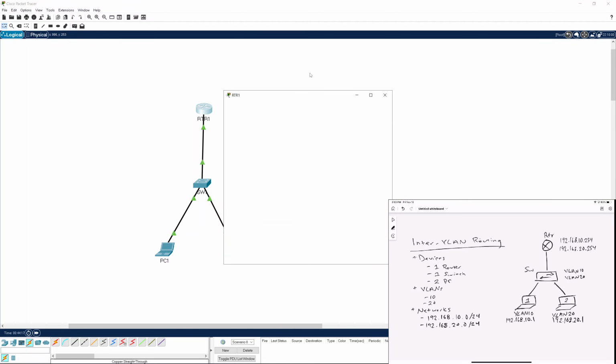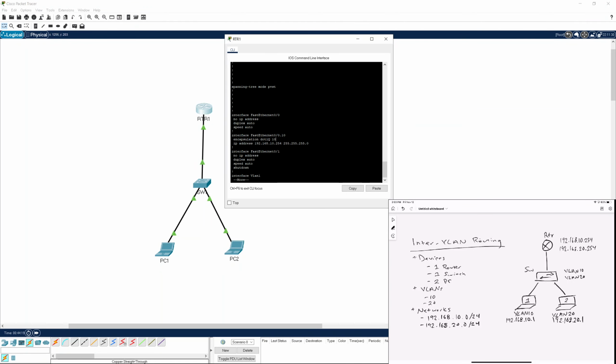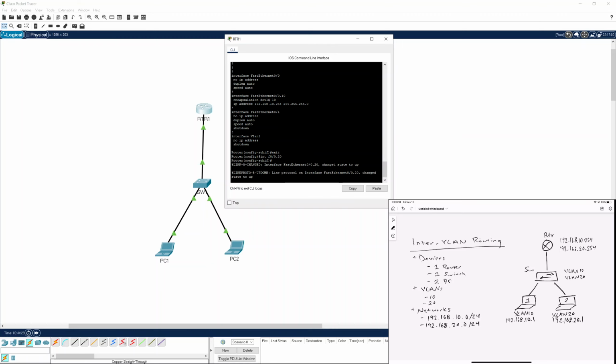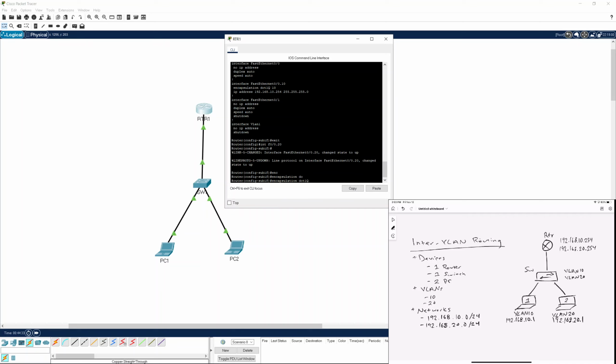So back to router 1, let's finish configuring the interface. So we're going to create another interface, F0/0 again, but this will be .20. And encapsulation dot1Q again, except we'll tag it for 20 now.